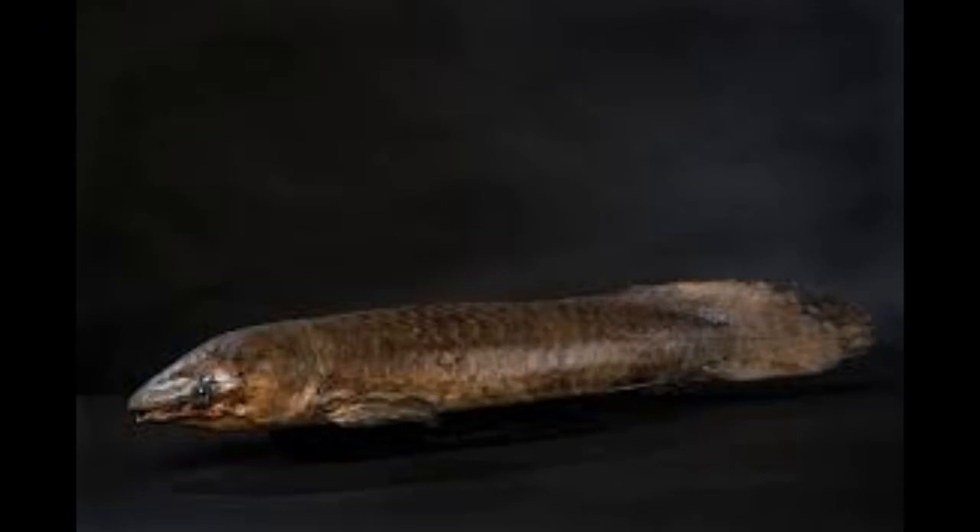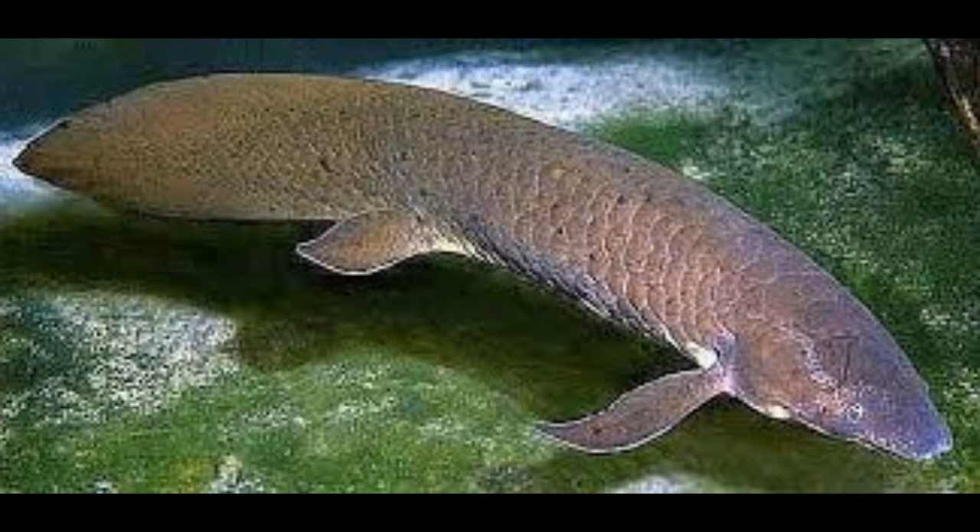Today's specific lungfish is the Australian or Queensland lungfish. This olive-brown fish lives in relatively mundane, still-flowing waters in Australia's Queensland territory between the Mary and Burnett Rivers. Ancient even by fish standards, Australian lungfish first appeared in the fossil record some 380 million years ago, when the first vertebrates were beginning to develop on land. Through recent discoveries in New South Wales, they have remained unchanged for over 100 million years.